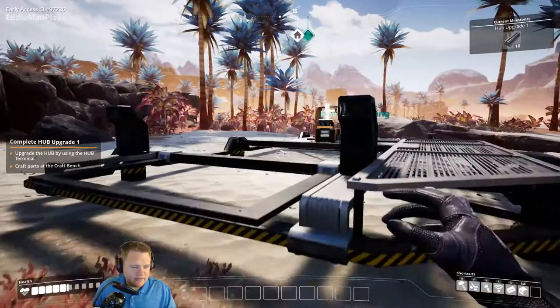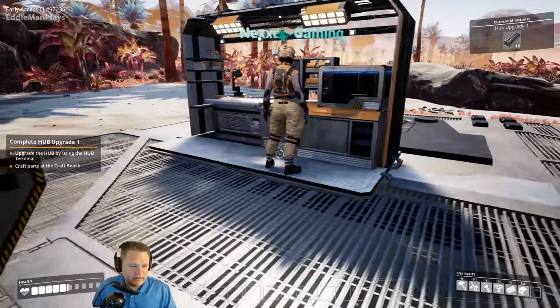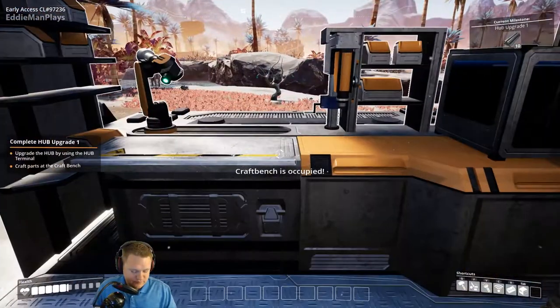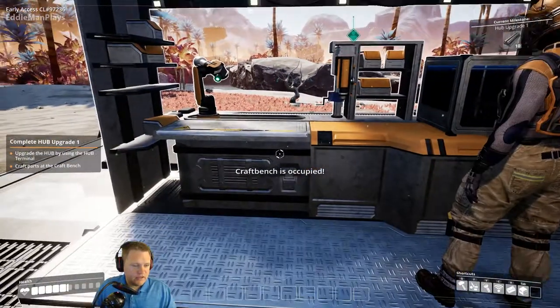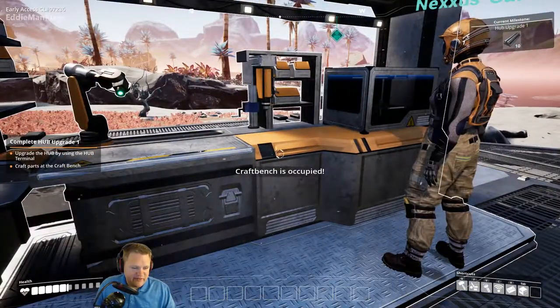Gotcha. I just took some fall damage, but that's okay. Yeah, you got to jump lip to lip. You can't just jump off the side. Did you just jump off the side? Yeah. Craft bench is occupied. Okay.